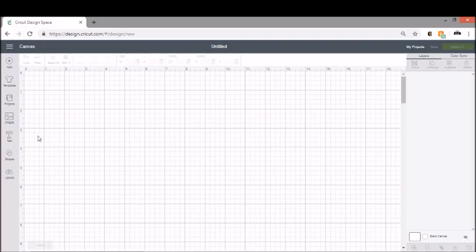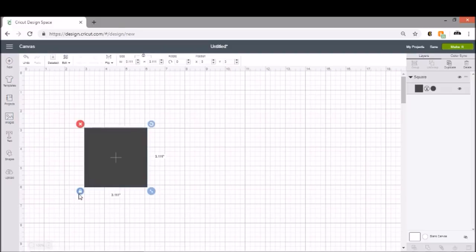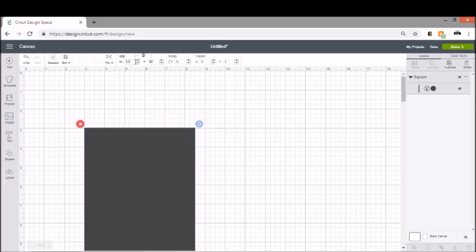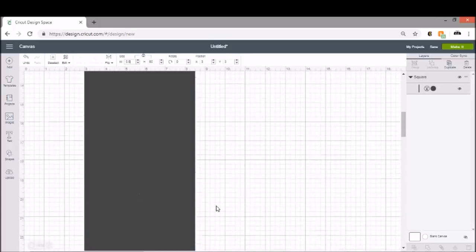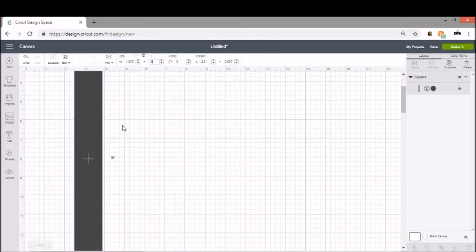I know how big my board is — it's 60 inches, so 5 feet by 5.5 inches. What I do is open up a shape, choose a square, and unlock it using the little lock in the lower left-hand corner. Then go up to the height and change it to 60 — I know that sounds insane, don't freak out — and change the width to 5.5. This gives me a template. Obviously it's huge and you can't see it all at once, so I scroll to the very bottom of my square and click that lock button again. That way, when I change my height so we can actually see the entire design, it keeps the width proportional. So let's go ahead and make this 15 inches long — it'll make it a lot easier to work with and see.